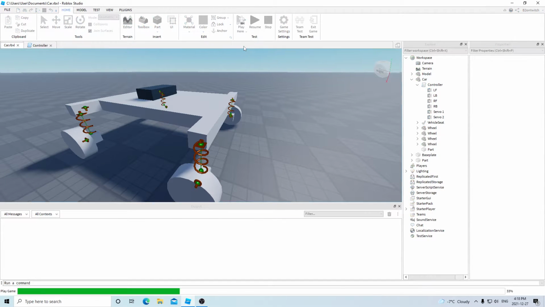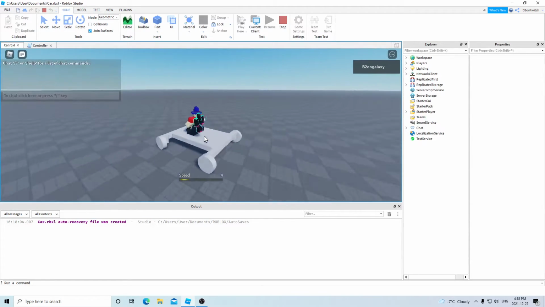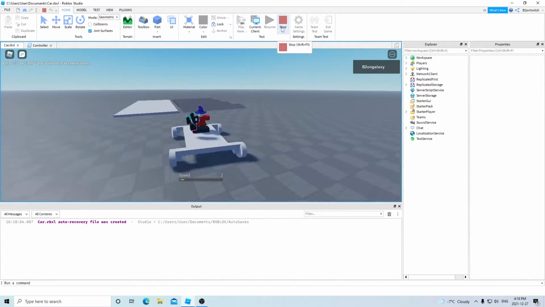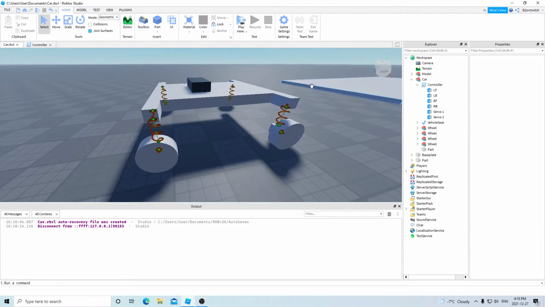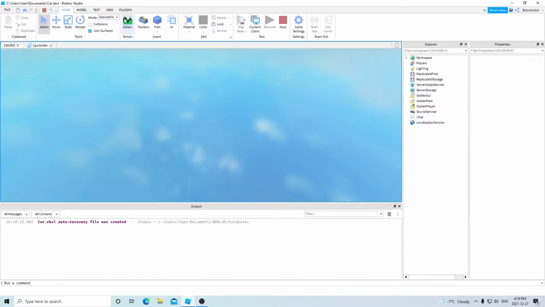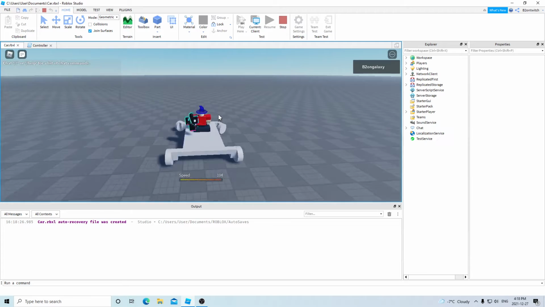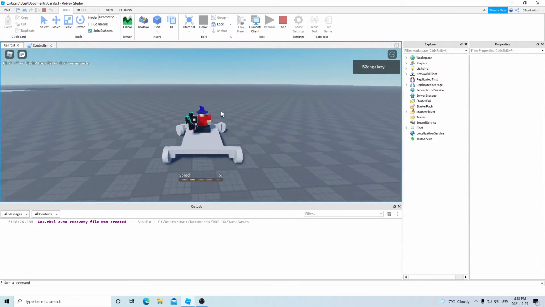Then copy this code, except change Servo1 to Servo2. Now press play here. And it turns right, but when I press the up button, it just turns around. This means that we need to change the values, so change the right wheels to negative, put a minus sign beside the speed for the right wheels, like this. Okay, and it moves perfectly. And basically that's a basic car with suspension.